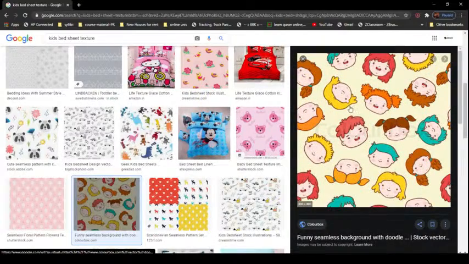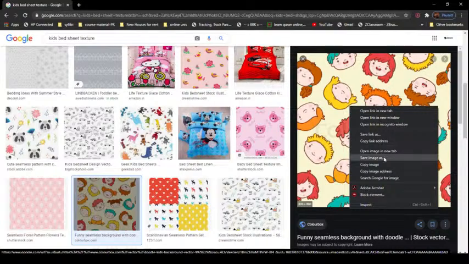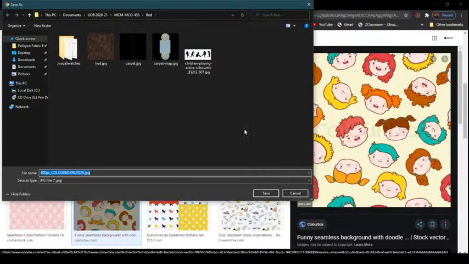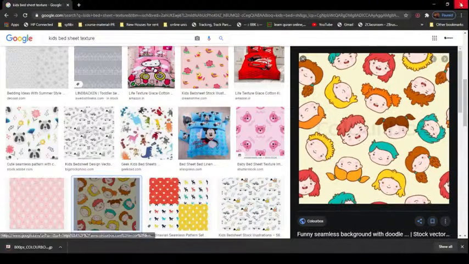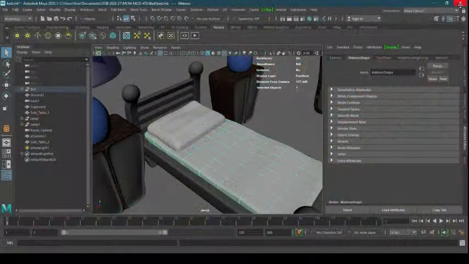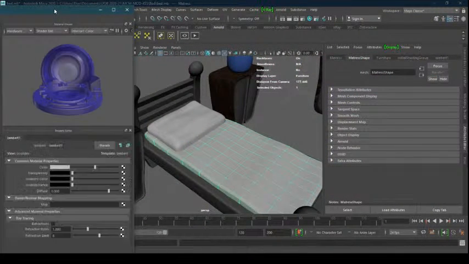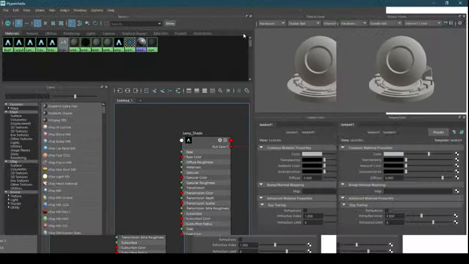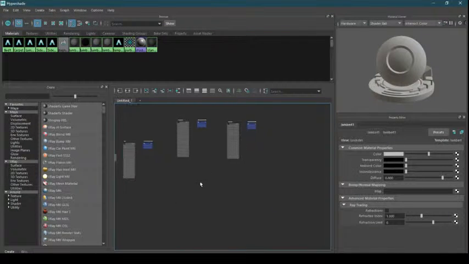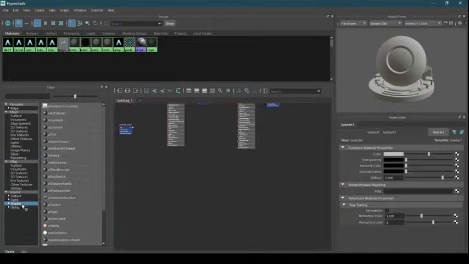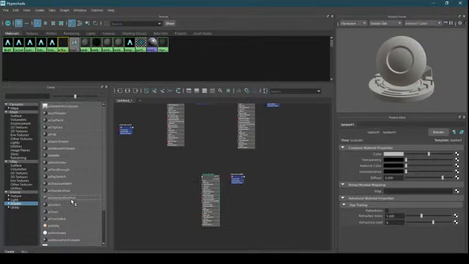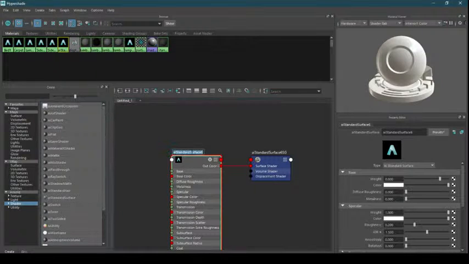This looks good. So I will save this one. I'll go back here and honored shader AI standard, and I will call this bed sheet, bed and pillow.